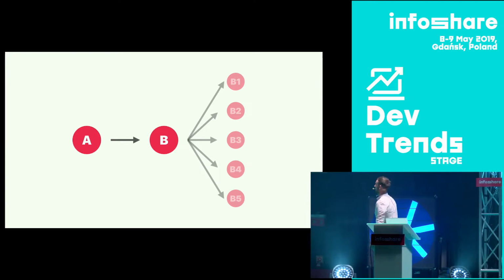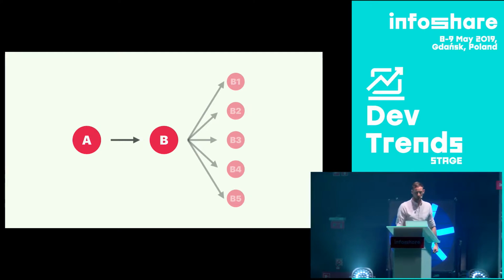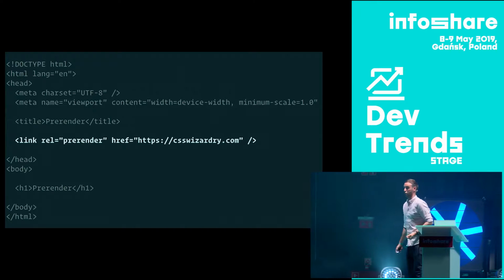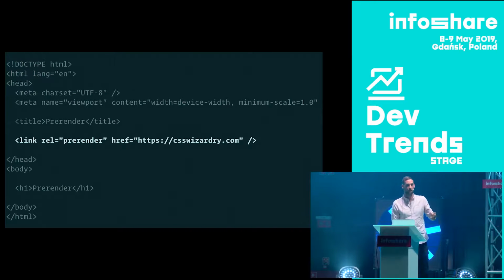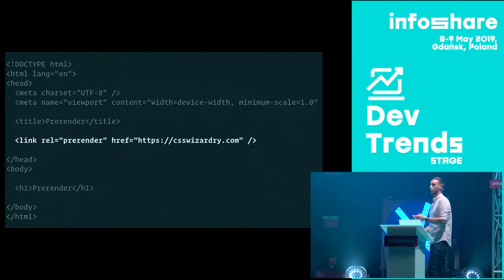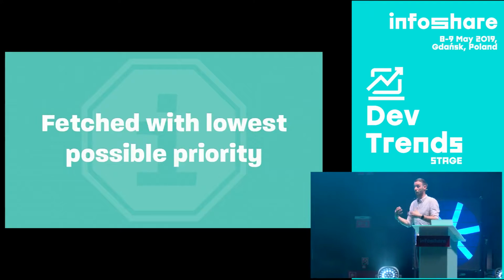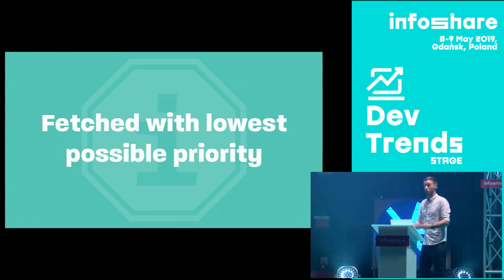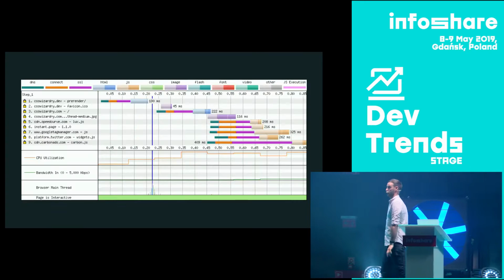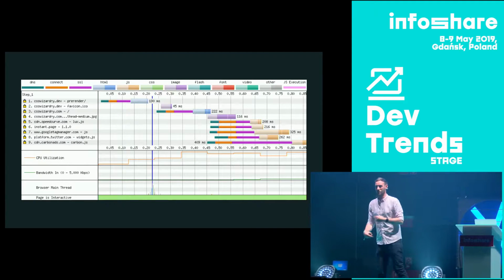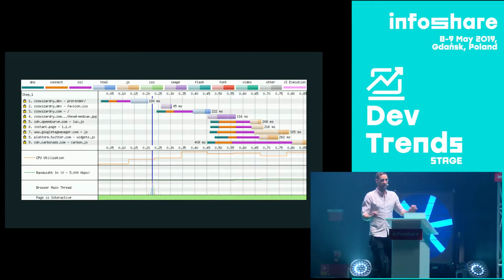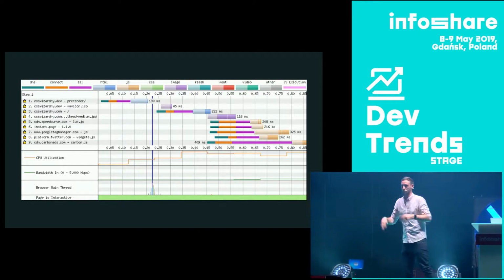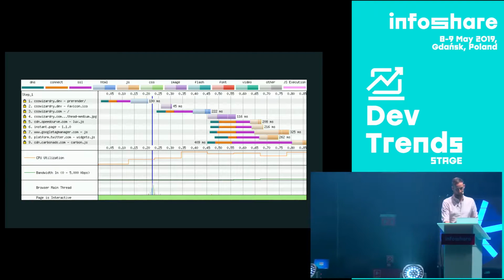So the syntax looks like this. Again, just goes in the head tags. And if I do this, pre-render will get executed with the lowest possible priority because, just like prefetch, it needs to happen in idle time because it might be used for a next page. It's not vital to this page. So here you can see that after the blue vertical line is the page's load event. After the load event has fired, the browser goes and looks for all the pre-renders and starts executing those. So I'm really keen to stress that the syntax is still the same. The syntax is still the legacy pre-render, but underneath it's called NoState Prefetch.